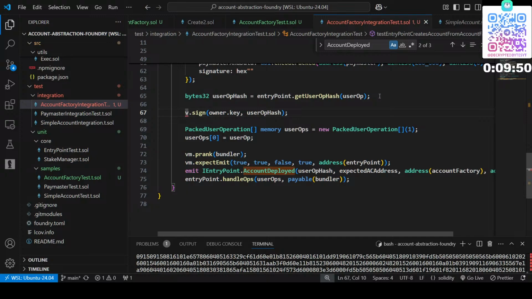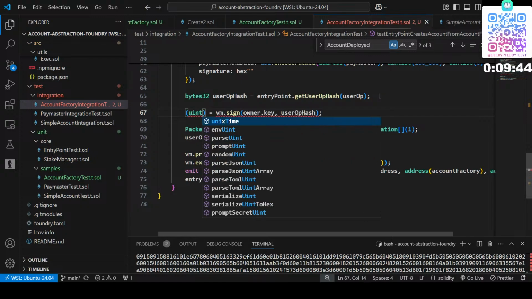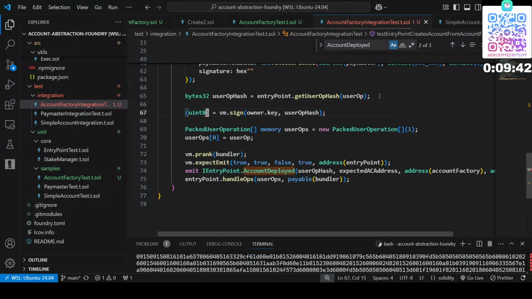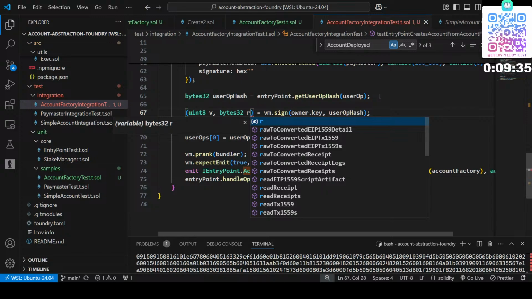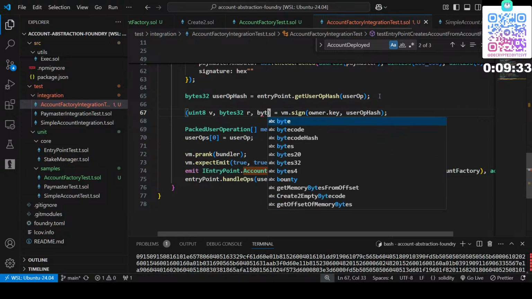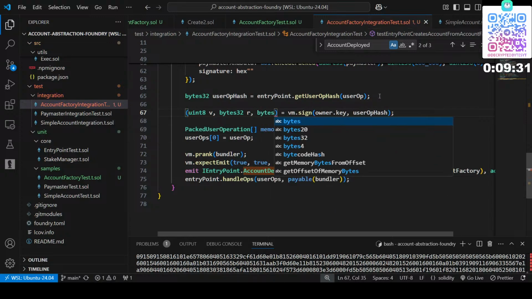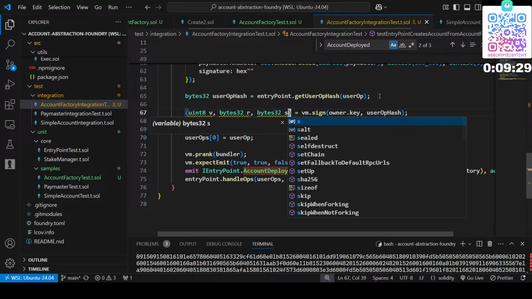Yeah, it will return a tuple which has uint8 v, bytes32 r and bytes32 s.